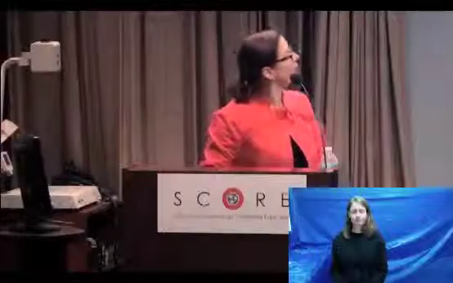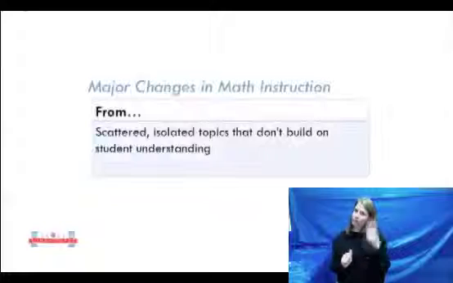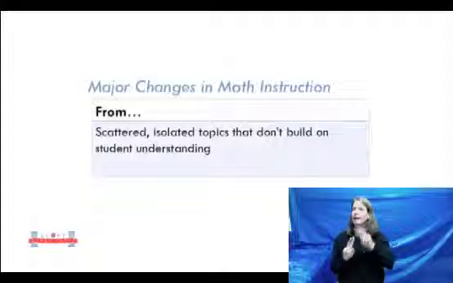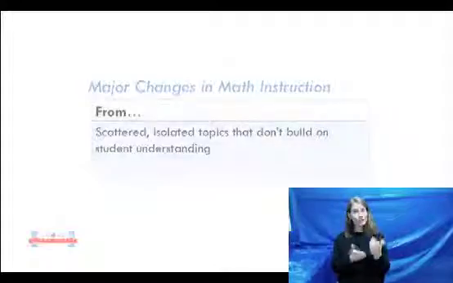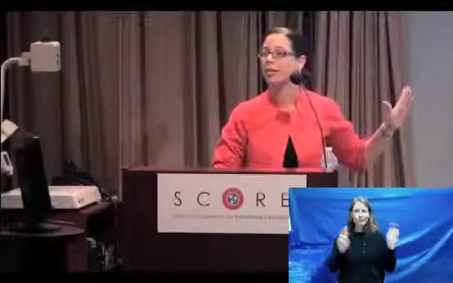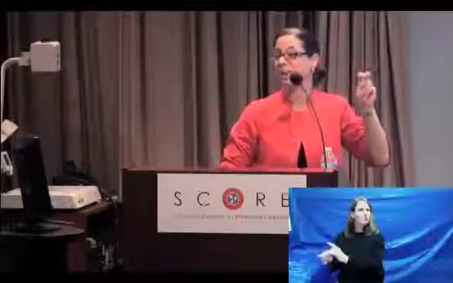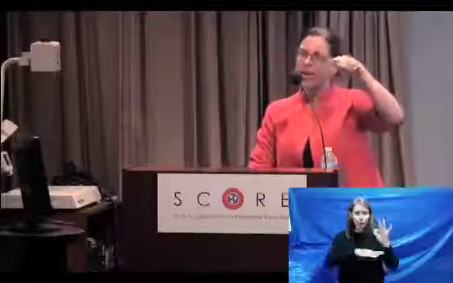The second is that, as I mentioned, we have all these scattered topics. We go from one to another to another. We don't ever presume as teachers that students are actually building knowledge in math along the way. And so we have these scattered topics. My observations, just anecdotally as a mother: we're teaching time, and the week after, we give second graders a taste of fractions. When we tell them what half an hour is, do you think we look at a circle and say, we just learned about fractions, half, half an hour? No connection, no coherence. We don't make that move.